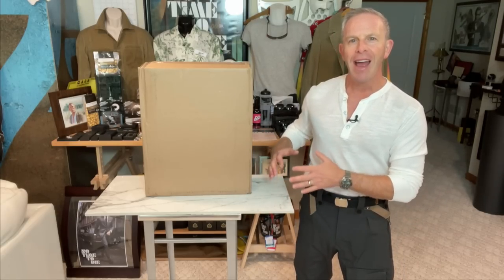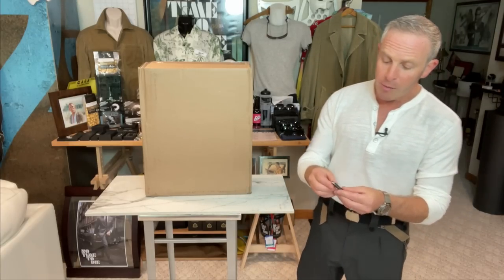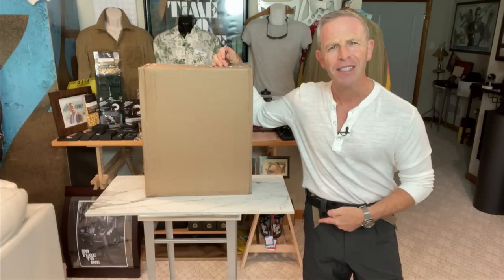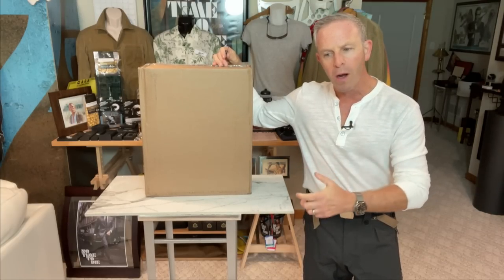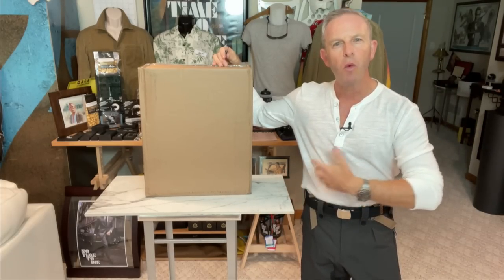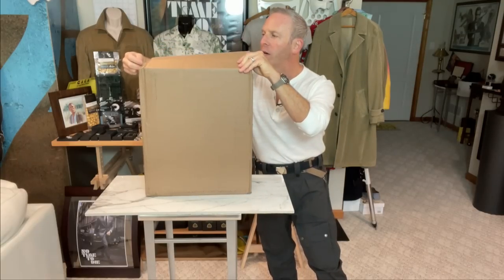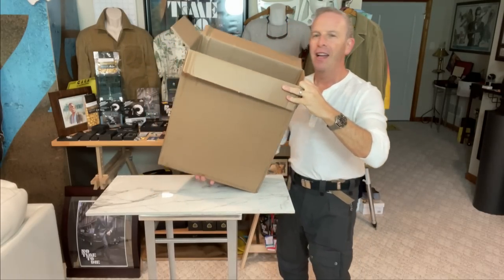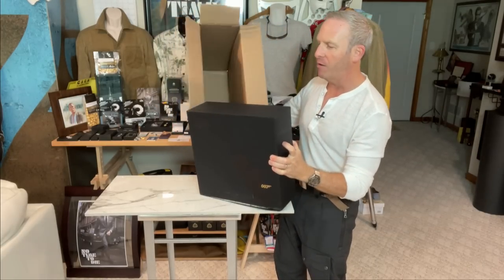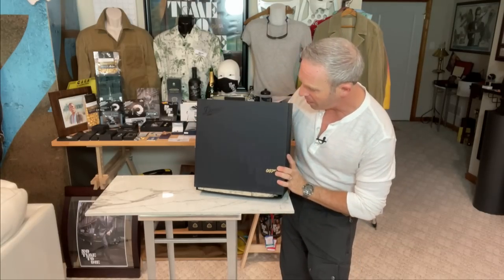We've got a box and I have not opened these. I've seen pictures about the really cool branding they've done, but I'm always interested in that first experience. Some people ask why we do these unboxings — it's because these are investments. When you want to think about what it's like when the doorbell rings and you get one of these boxes, what's the type of experience you're going to get? Potential first impressions of a James Bond fan — which is exactly what I'm going to do right now. Simple box. We like simple, and oh boy. Inside, you want to be very careful because there's nice packaging. Got a little return receipt — that's not going to be returned. Very nice.